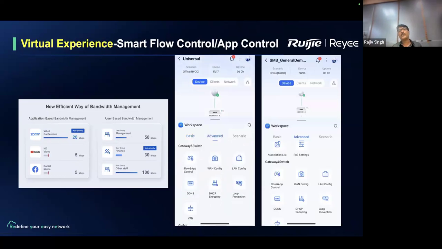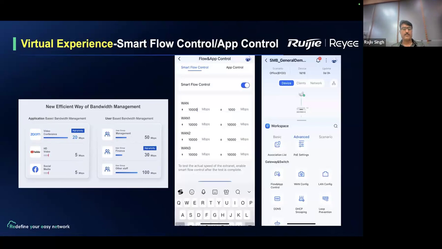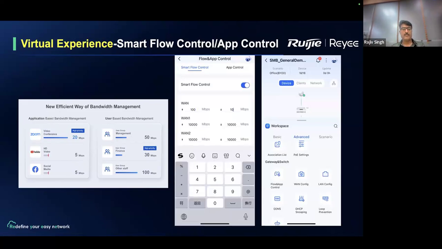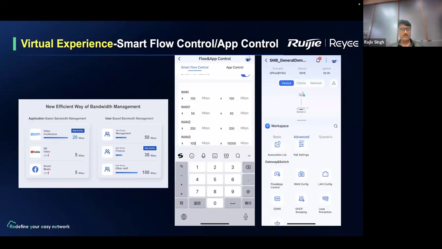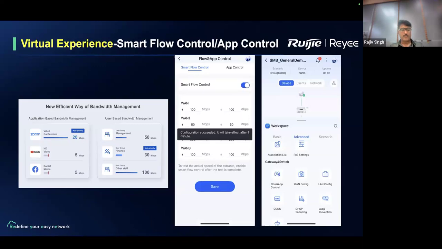You can open flow control and go there. Then you can prioritize or deprioritize whatever you want.